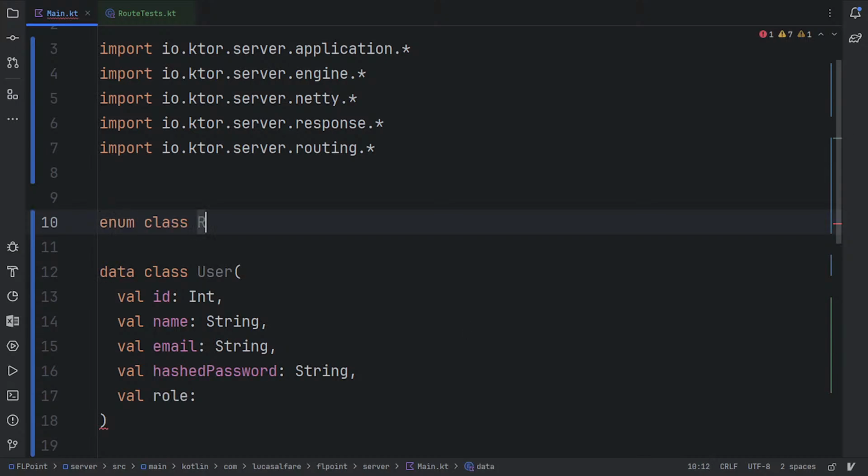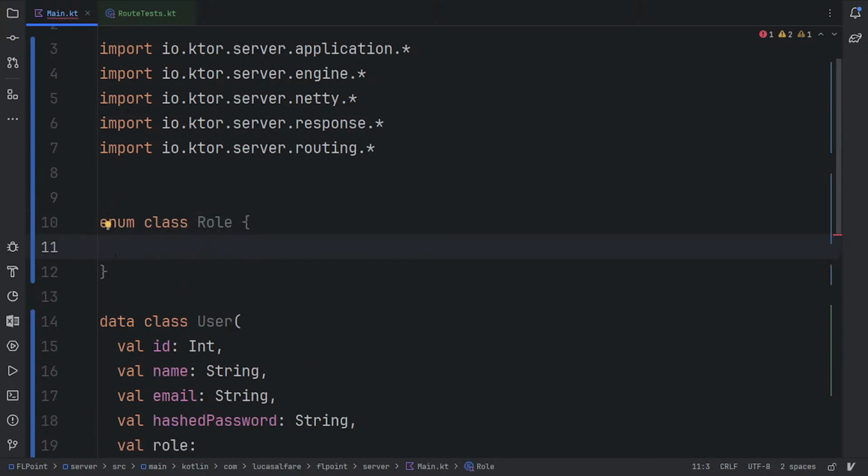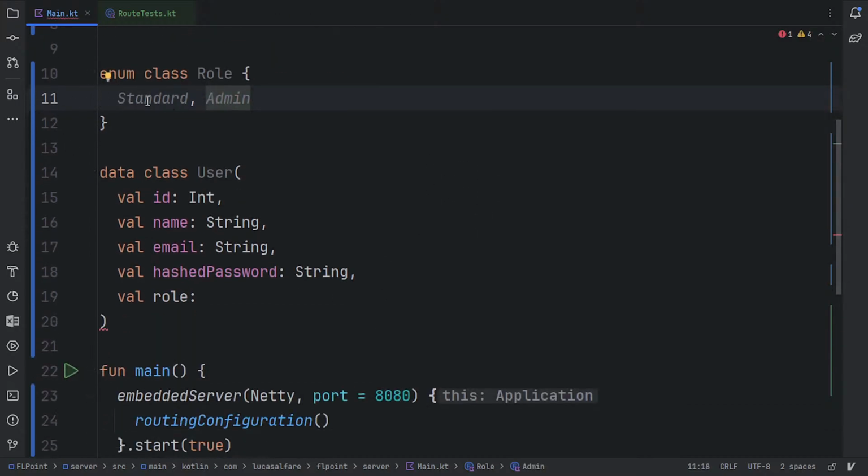Enum class Role. The default, standard. Let me call it standard. And here we have admin. Two kinds of roles. User role. Let me call this user role.